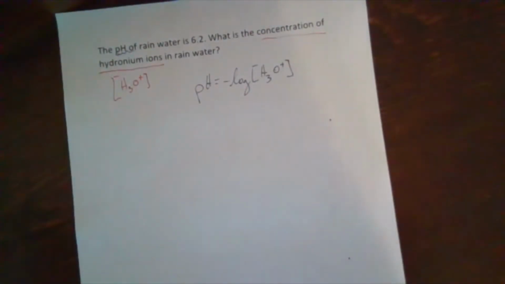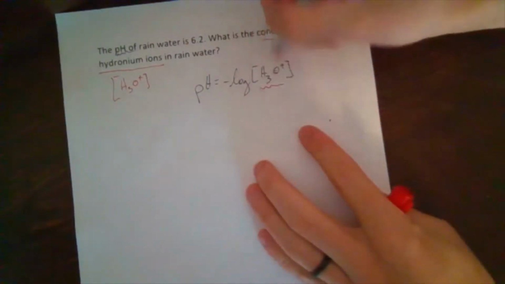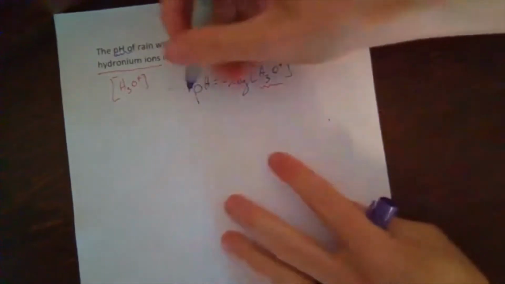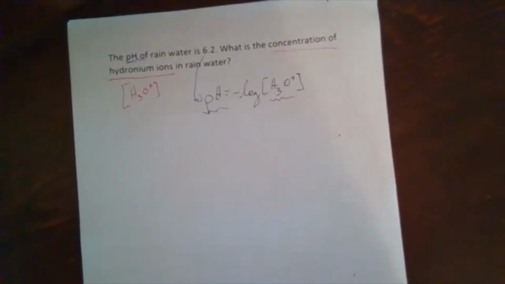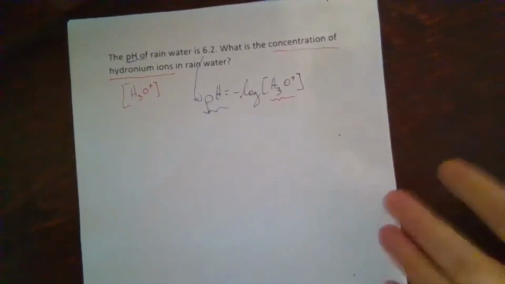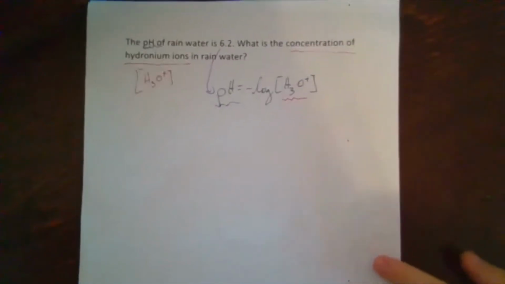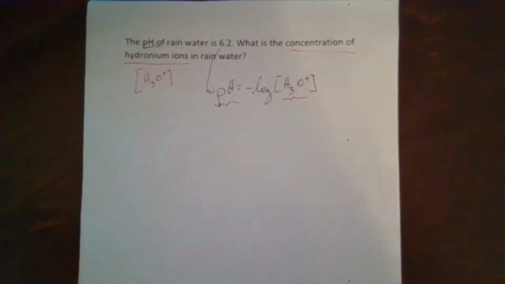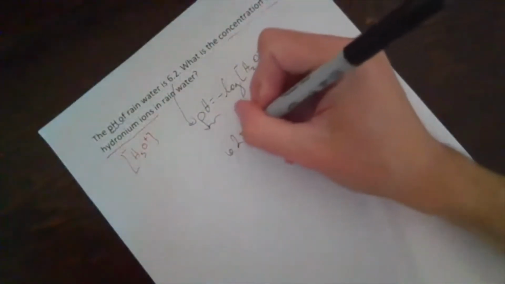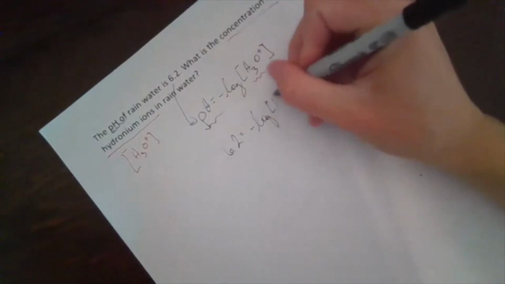So if I want this, I can directly relate that to the given pH, the 6.2. Hydronium concentration and pH represent the exact same thing. Hydronium concentration is the actual chemical information that we want, but pH is generally just an easier number to talk about and describe. And so they can go back and forth, but they contain the exact same information. What's the hydronium concentration, right? And so what we do is plug in: 6.2 is equal to the negative log of the concentration of hydronium.